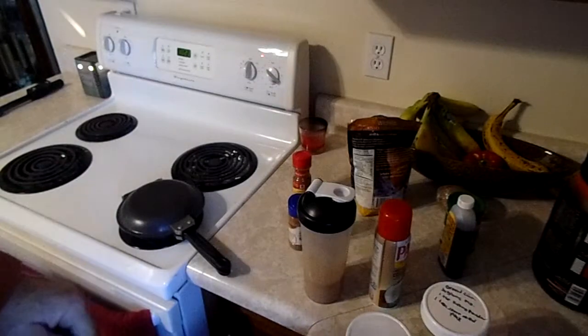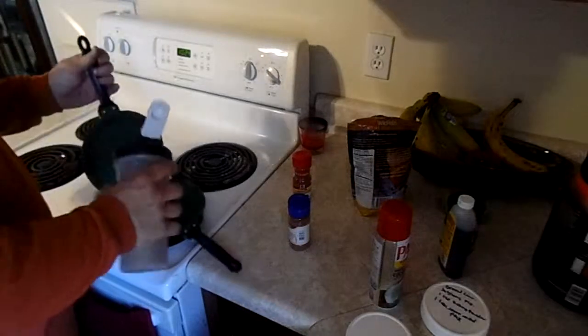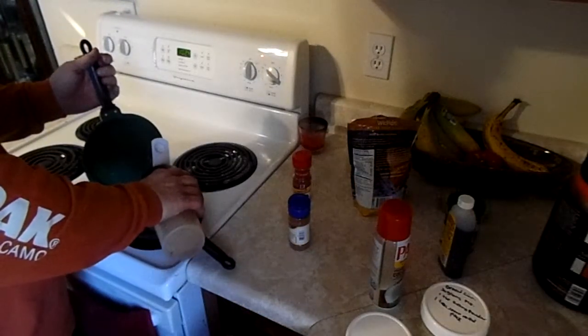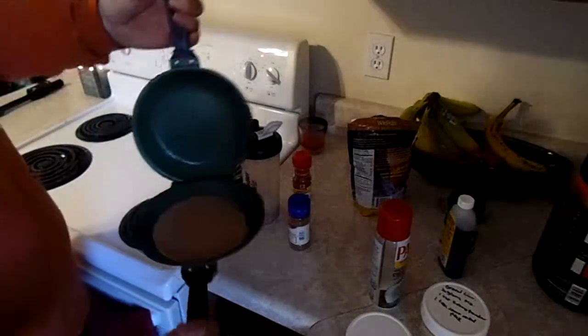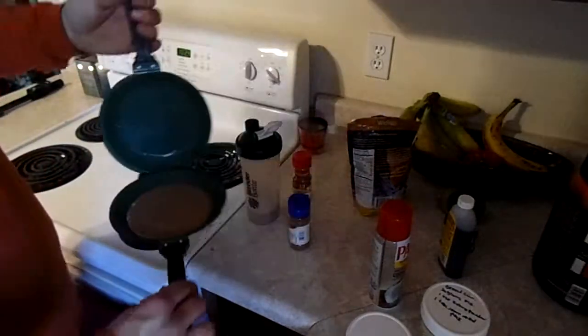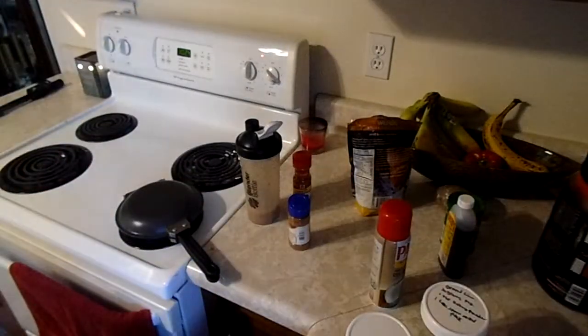All right, so here we go. Stick it in the pan. I believe she might be warm enough. Yeah. So when this pan was new, it used to sit up all the time instead of like it does now. So you just kind of fill it up in there, like so. Close it up. I'll show you when I get ready to flip.